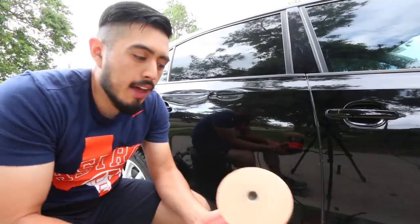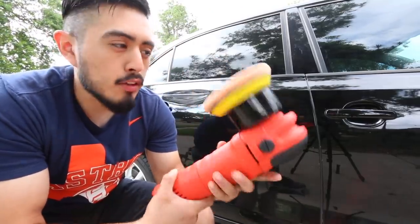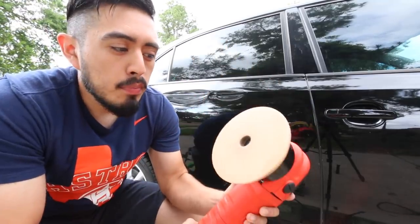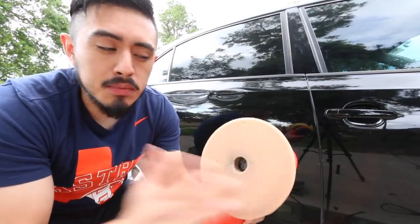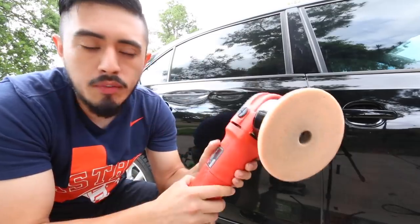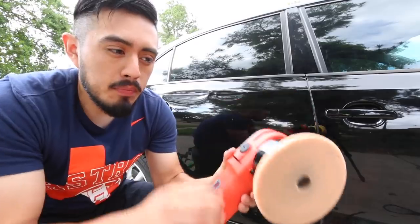Okay, so check it out. I just bought a new one. Grit's Garage 6-inch polisher. This is 160 because I bought the 25-foot cord one. But I haven't seen it locally, but I know some people in some cities can buy these locally, like at O'Reilly's or some auto parts store, or Walmart. So you can get these for like 150 locally.